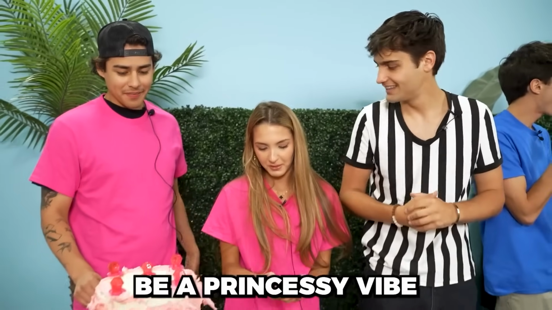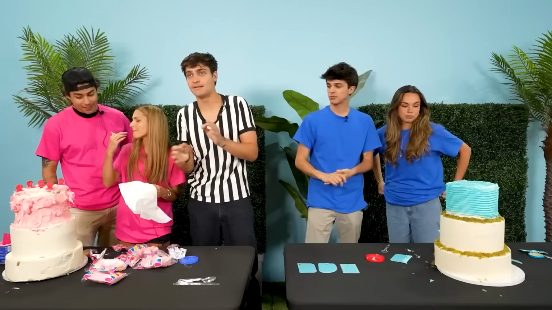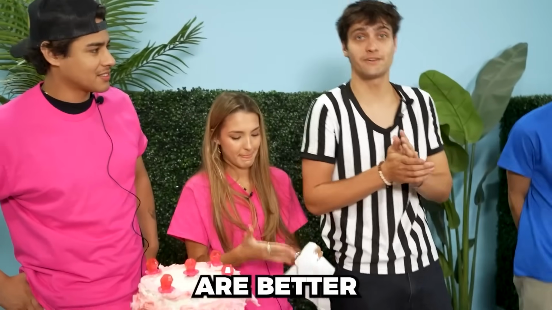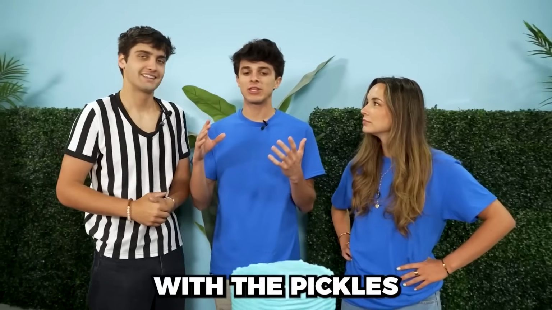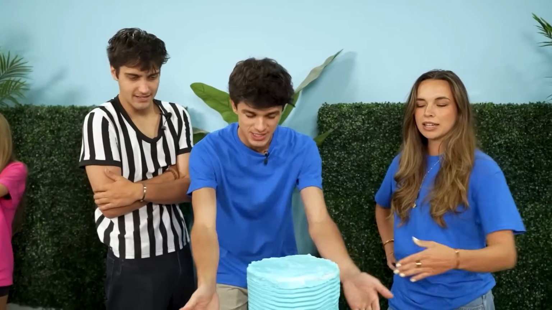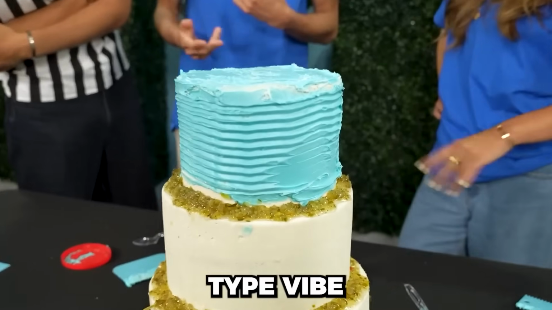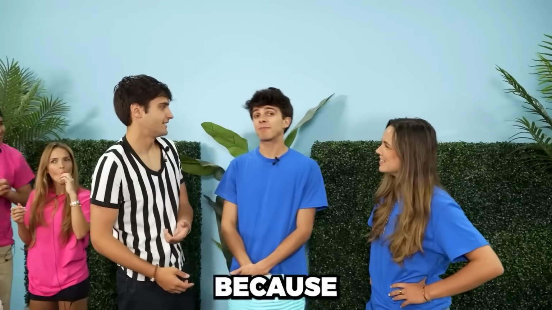All right, so Pink, what was the vibe we were going for here? Well, it was supposed to be a princessy vibe. Okay, I am not saying it looks bad. I'm just saying this is a very interesting approach to the first layer. Hopefully the next layers are better. All right, so blue team, what was the vibe we're going for here? Listen, we did what we could with the pickles, right? We put a little bit of relish simulating some flowers on the edges. It's like a leafy flower type vibe. I like how you use your tools. Well, Andrew should have stuck his face in his cake because he is a tool.